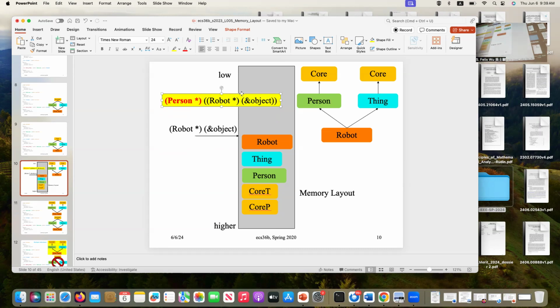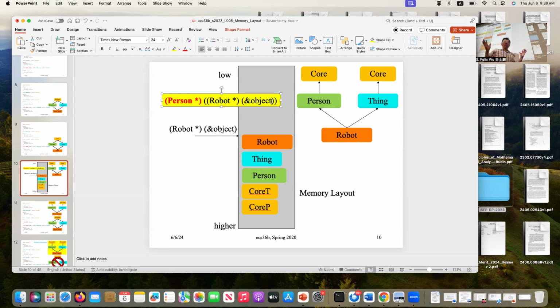We talk about casting as a move up and down the inheritance hierarchy, but casting is also a way I can extract part of the inheritance classes out. When I do person star, robot star object, I'm really extracting certain parts of the object robot, exactly the person part.